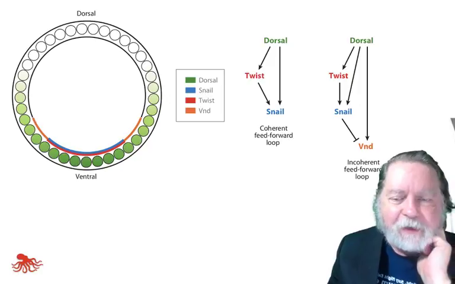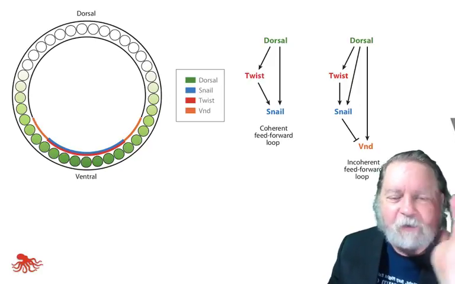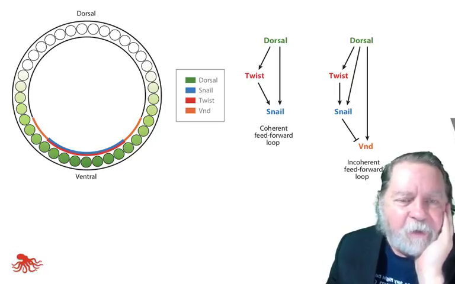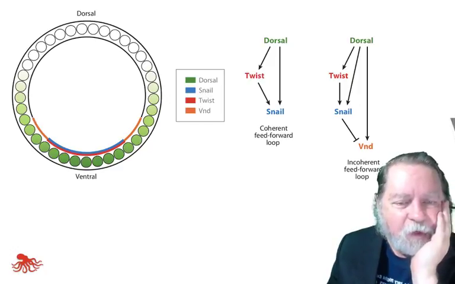And that's clever, right? Trust me, though, this is a simple network. This is a really simple network of Boolean logic. There are much more complicated ones. I'm going to end this, though, with just one more example. I'm trying to keep this under 10 minutes, remember. So one more example.